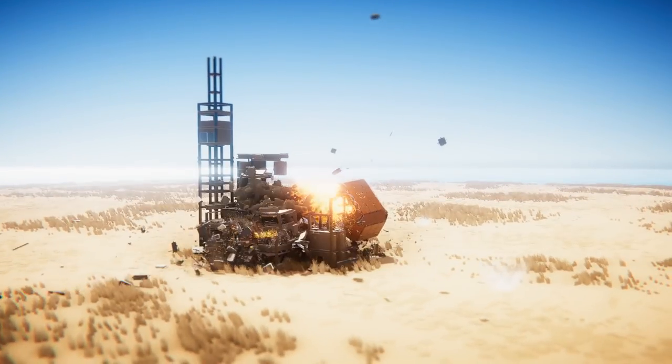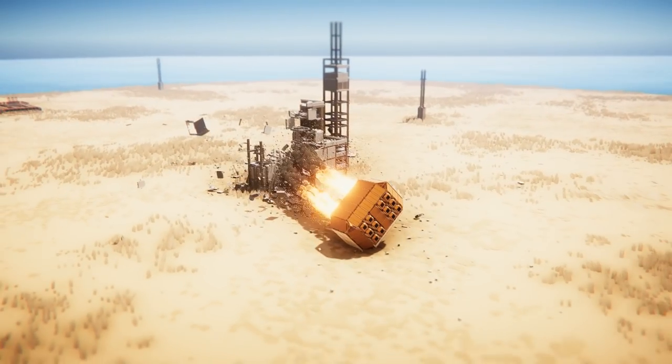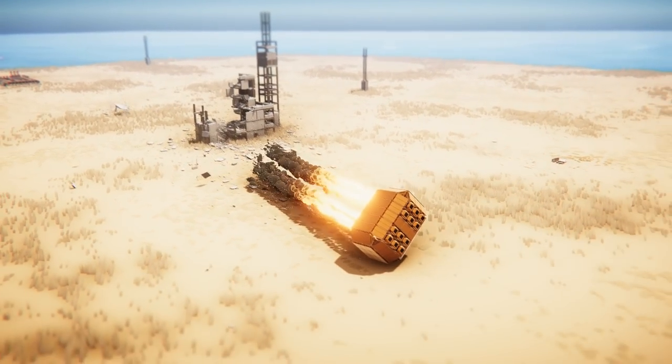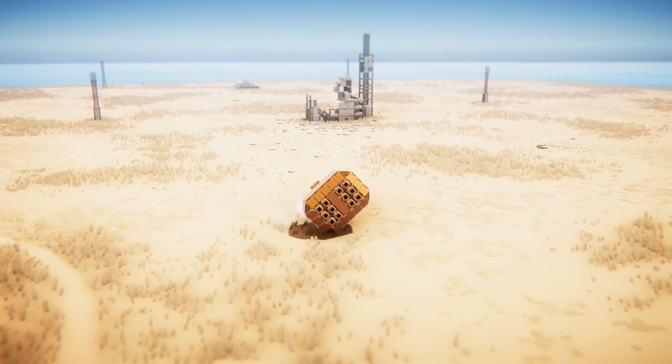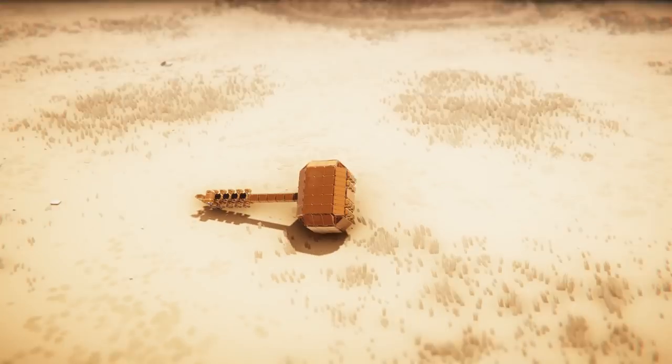Whoa. What? How did that happen? Oh, Q. Because Q turns on the repulsion magnets. Oh man, this thing is an epic weapon of destruction.